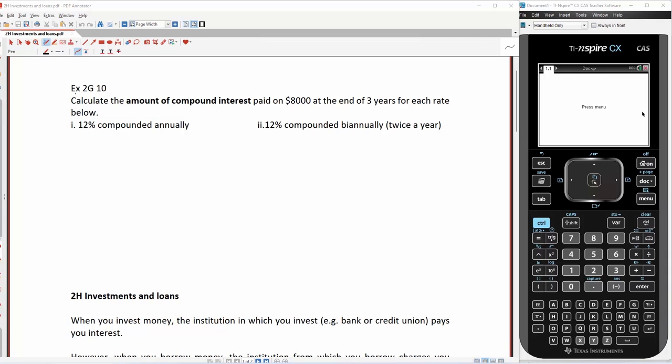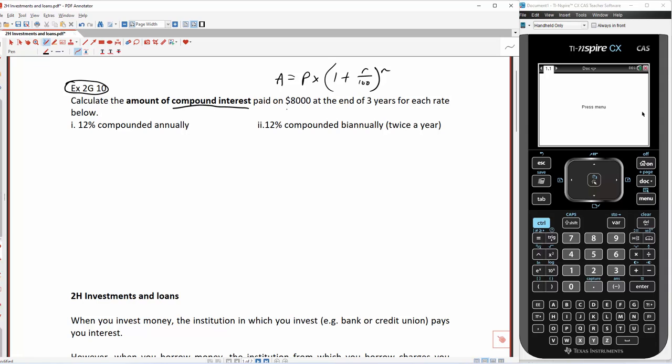But what we'll do is we'll just look at exercise 2G for a bit and talk quickly about compound interest again. So it'll be a good bit of review to start this lesson. A reminder that the formula for compound interest is A equals P, the principal, multiplied by 1 plus whatever the rate is, over 100, to the power of n compounding periods. Okay, so let's see how that relates to these two scenarios.